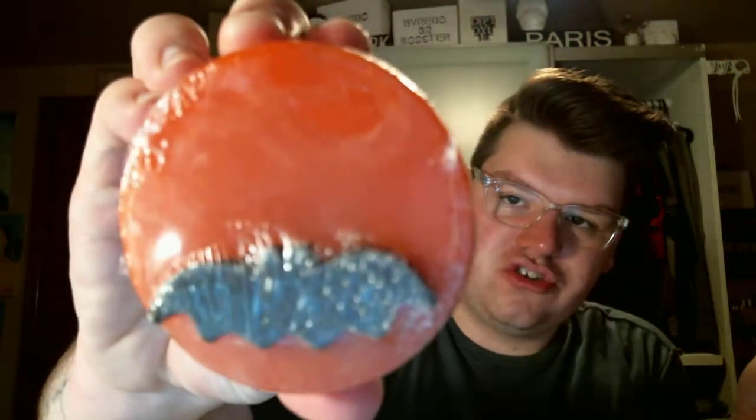One more soap — the Mischief Night Soap. I'm not even 100% sure what this smells like. This was a Throwback Thursday item and I was just like, I'm going to add one more little item into my order. The problem with Witch Baby is it's pretty inexpensive, so you're like, oh, what's $4? What's $4? And then your bill's like $100. This is like a full moon with a little bat in it — I thought it was going to be great for Halloween. I think it's apples or candy corn or something.